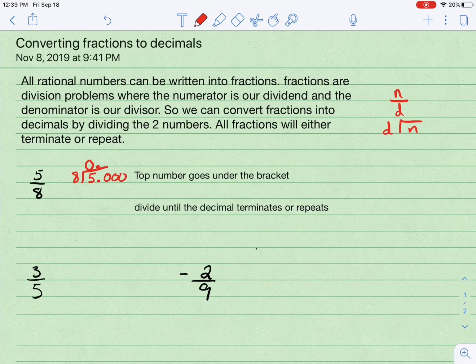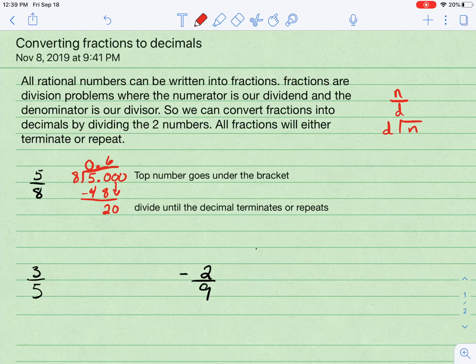So now we've used one of these zeros. Well, 8 can go into 50 6 times. 8 times 6 is 48. When you minus, you're left with 2. Bring down the next 0. So now 8 can go into 20. And notice how I keep putting my number above the place value that I bring down. This just keeps it easy to follow and organized. So I know exactly where the decimal should be and what place value I'm going to.